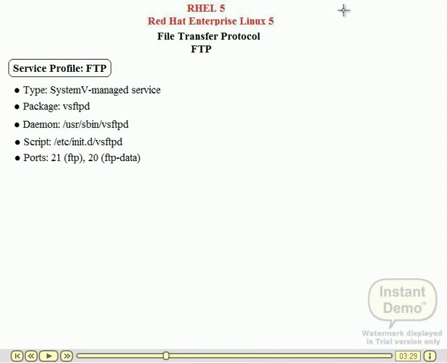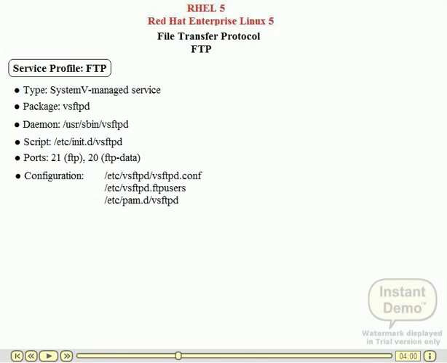vsftpd uses two ports. FTP has port 21 and FTP data has port 20, which are used in the FTP server. Just see the FTP server configuration files on the screen. There are three configuration files and the files are stored in the /etc/vsftpd directory. vsftpd.conf and ftpusers are the configuration files of the FTP server.